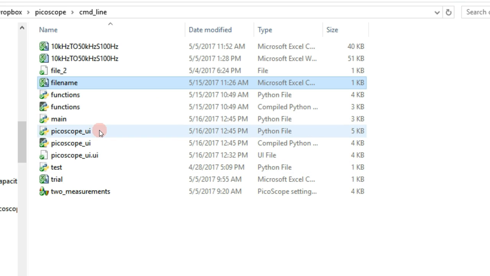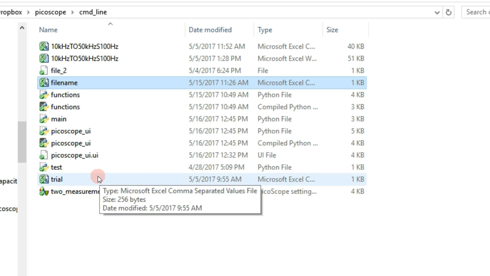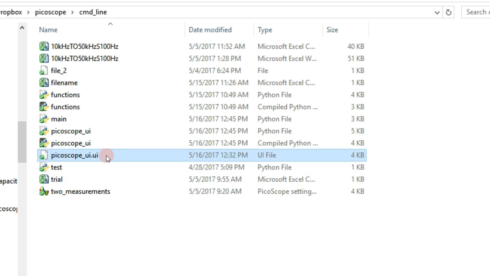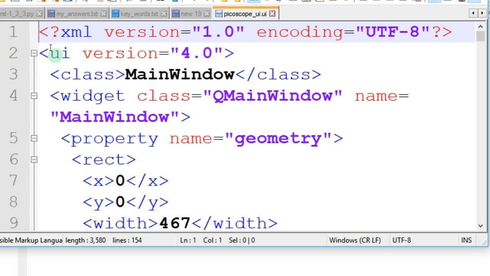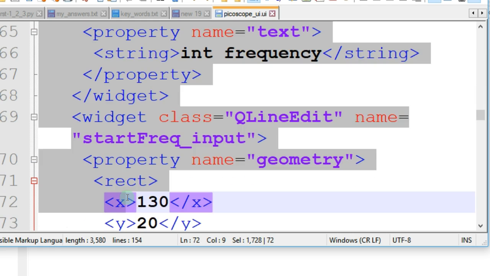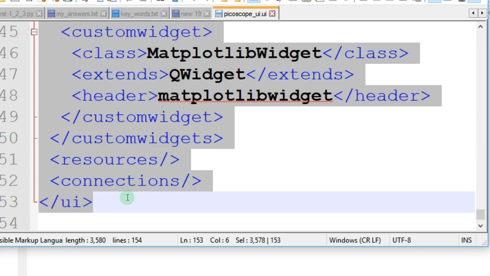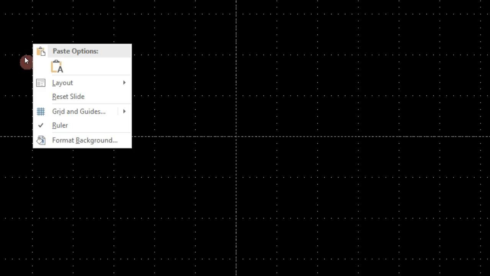I am going to just open that up for you. So this is what the UI file actually does.